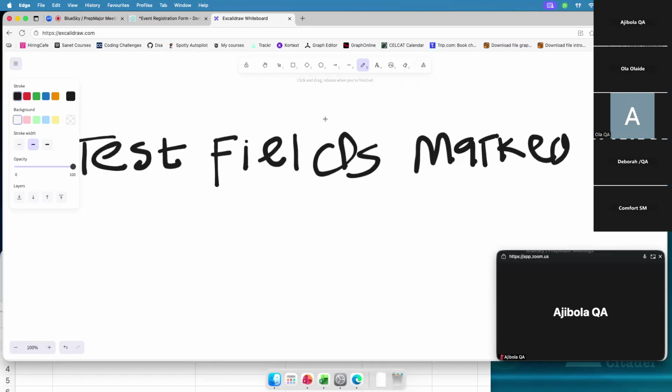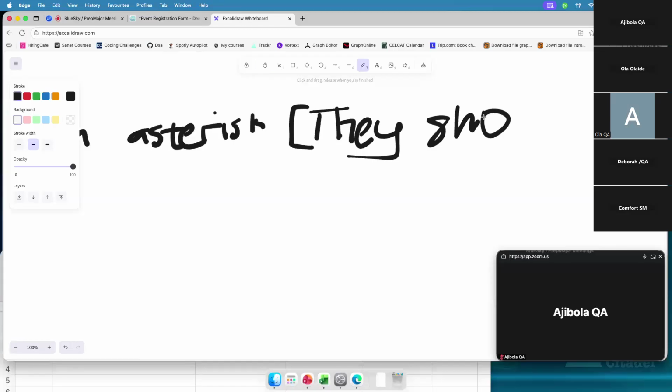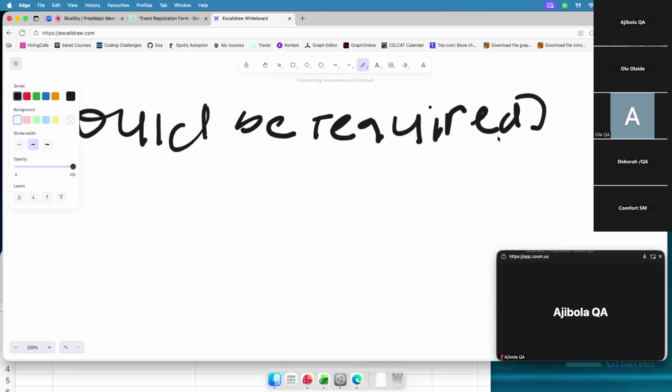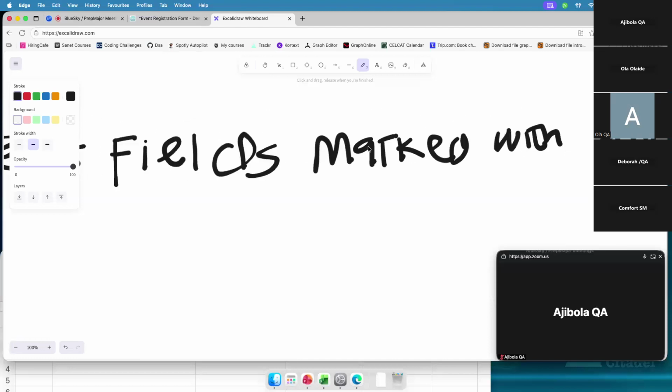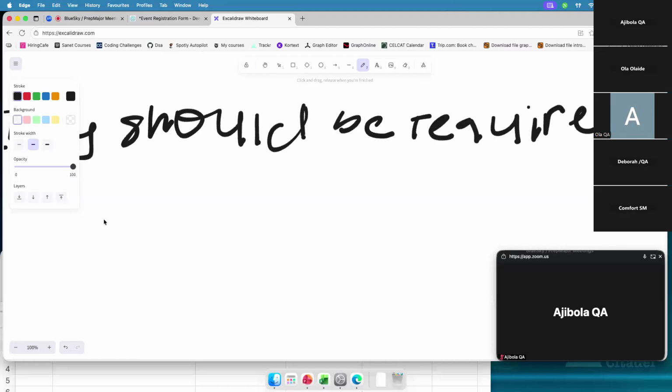So test fields marked with asterisk, they should be required. So the first one is should test fields marked with asterisk as they should be required.